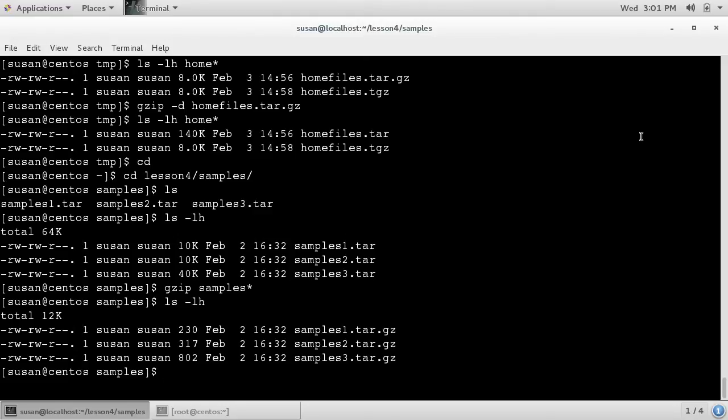Each individual file was compressed and did become smaller in size, but they were not archived together. If I want to archive them into a single file, I need the tar command. If I want to compress them, I need gzip. And if I want to combine the two, there are options on the tar command in order to call the gzip command.